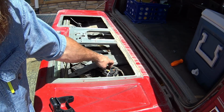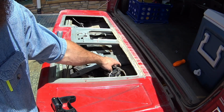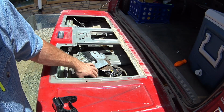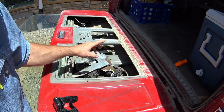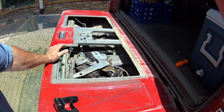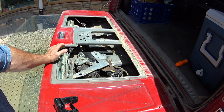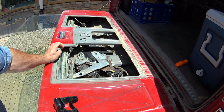I keyed the power into the relays and then figured out which wire was tickling the relay to actually send power to the motor. That way the motor is supplied power, direct power off the battery, and it doesn't have to go through the switch, either switch. This is where the Achilles heel was in these old trucks, is that the power was sent through the switch, and then from the switch it went to the actual motor. Whereas on this, it now goes straight to the motor and is activated by the switch.